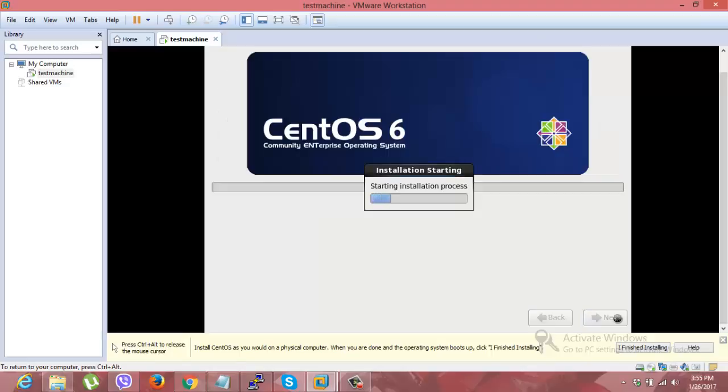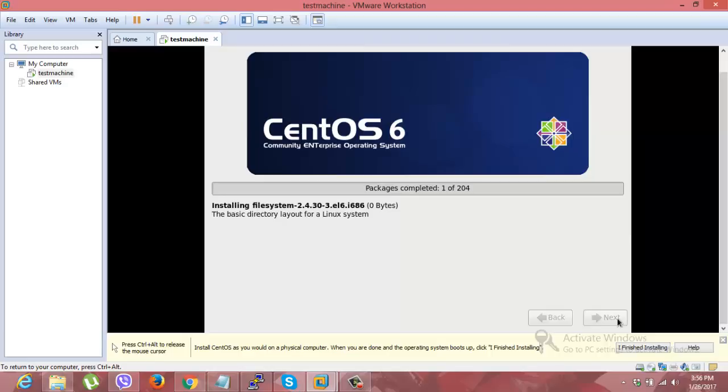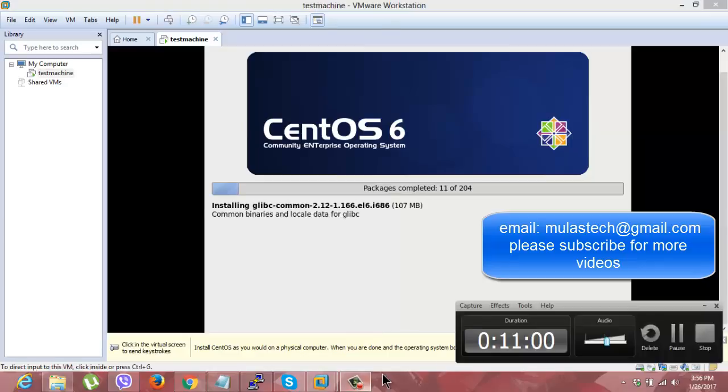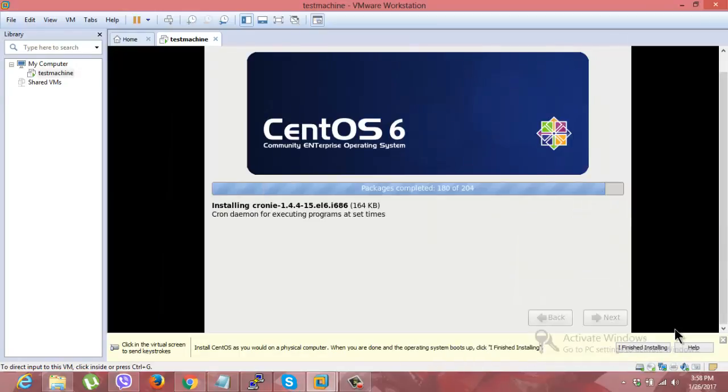Then it will install our Linux OS. Starting the installation process. Okay, it will take some time, so our machine is going well.